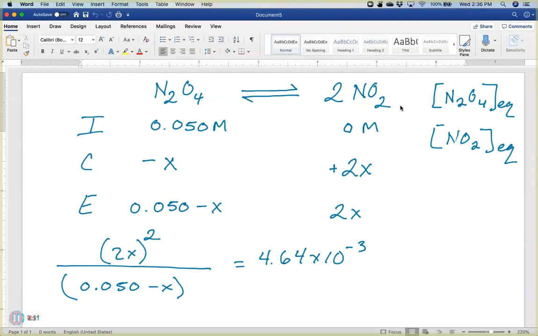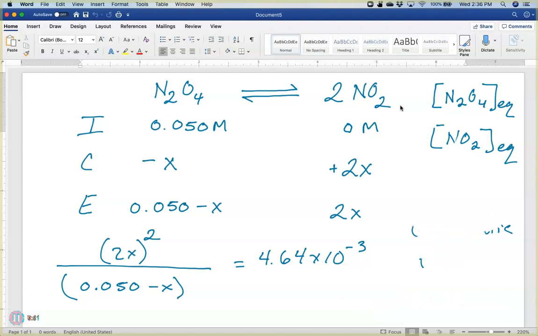So what we're going to need to do is actually put it into quadratic form. That's what we need to get it into. And what do I mean by quadratic form? It should look like 0 equals some number times x squared plus some number times x plus some number. So I want it to look like this form.